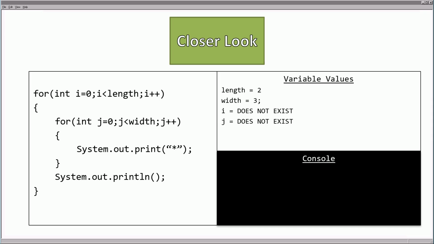Variables do not exist until they have been declared, and that variable only exists inside the body in which it was declared. This means for a for loop, the values i and j only exist inside of this body for i and this body for j.